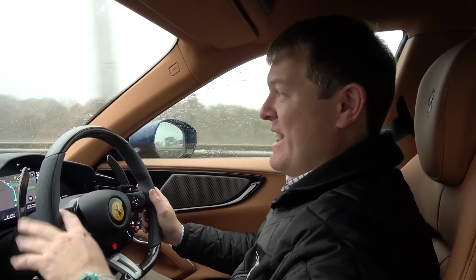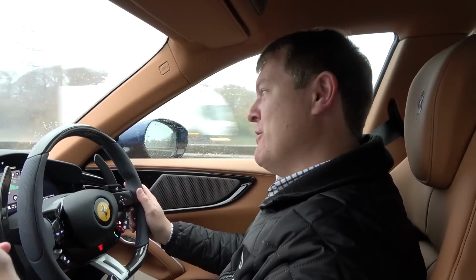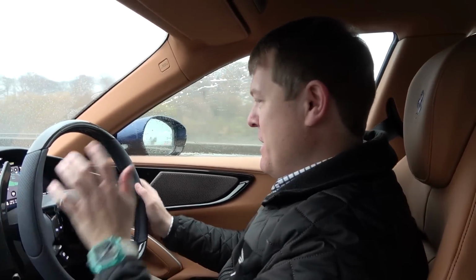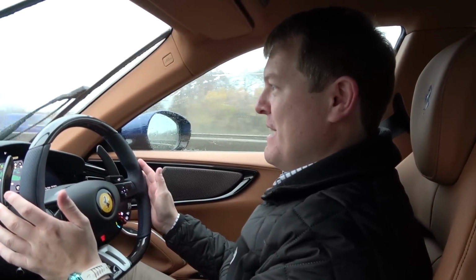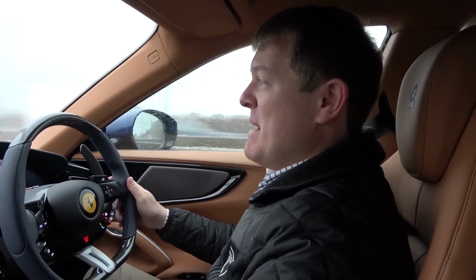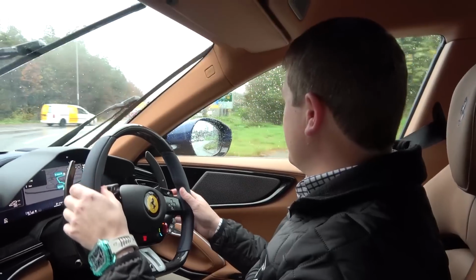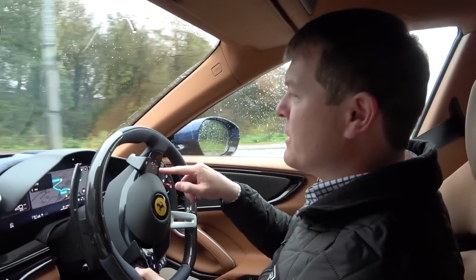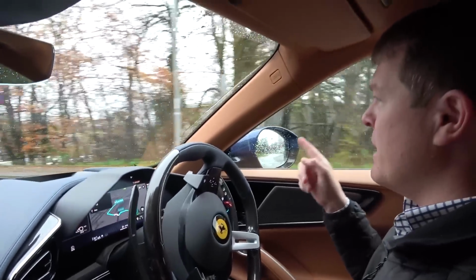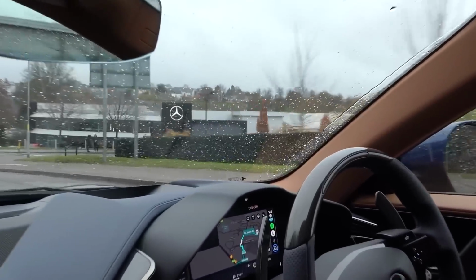It's ridiculous to think that I can drive this car basically as a daily. I want to get it running the 600 miles that you've got to do before I take it on a big journey, just so I know everything about it and I'm up to scratch with it. But this is going to do tens and tens and tens of thousands of miles in this weather, in sunshine, in all sorts. It's just a really nice place to be for it. We're just arriving, and the interesting thing that I can see here is the Mercedes-AMG's F1 outfit, AMG Petronas Motorsport, is just here.